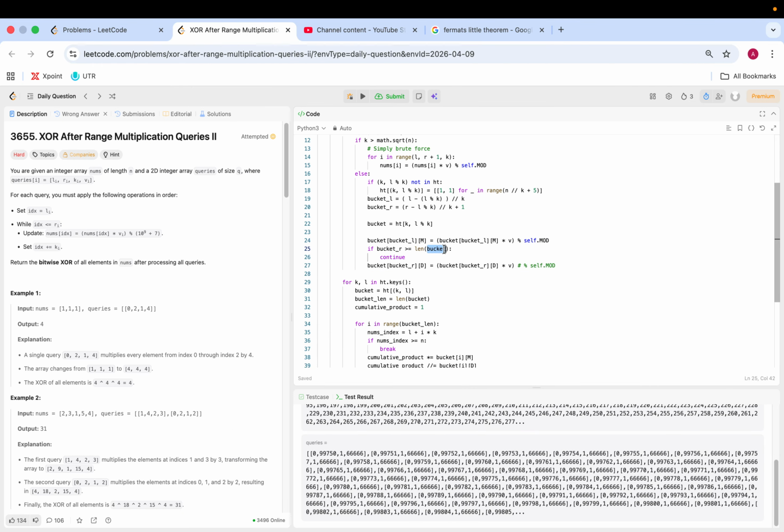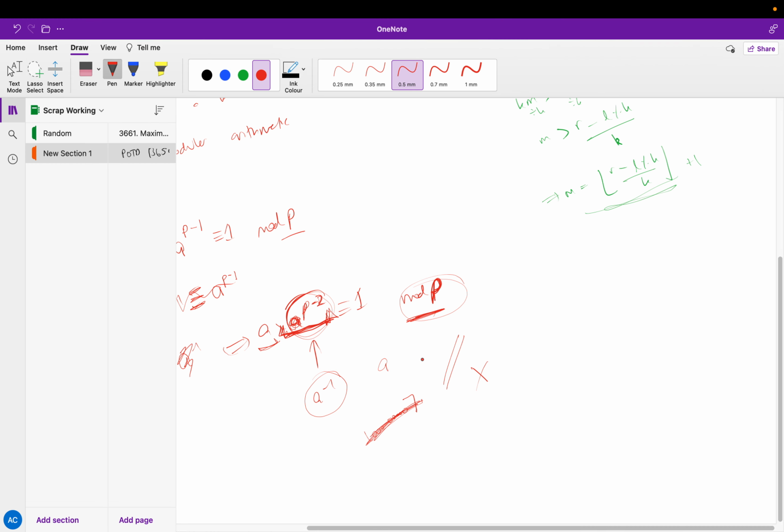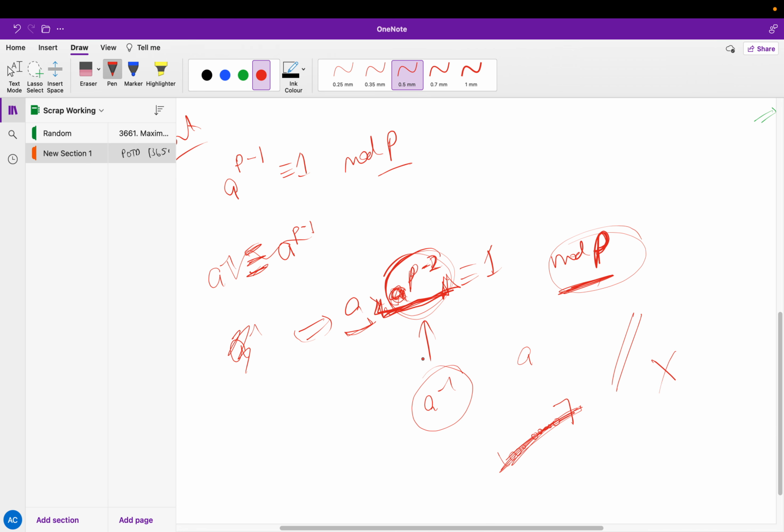But I feel like I've seen this trick before, where a to the p minus 2 is the inverse. I feel like I've read solutions on LeetCode where they do this trick, but I don't remember how they do it. Now I'm sad because I really feel like I've seen this before, used in problems. But a to the p minus 2 sounds kind of massive, where p is a billion and 7. So there must be a way to... I don't remember my modular arithmetic enough, or my Fermat's theorem. How do you get such big powers?